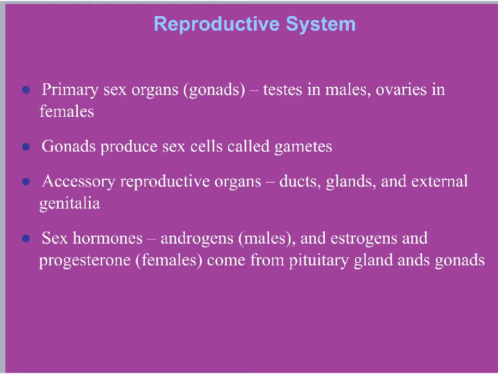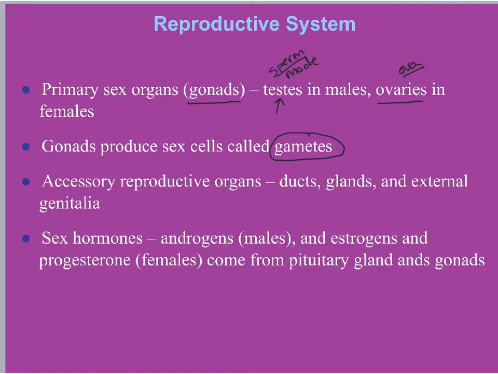So the components of both would be what we call the primary sex organs, or the gonads. In males, the gonads are the testes, and that's where sperm are made. And in females, the gonads are the ovaries, and that's where ova, or the eggs, are made. So both sperm and ova can be collectively termed gametes. So those gonads produce these cells called gametes.